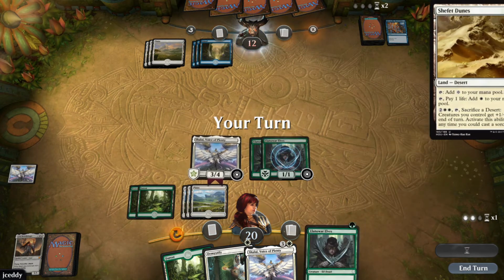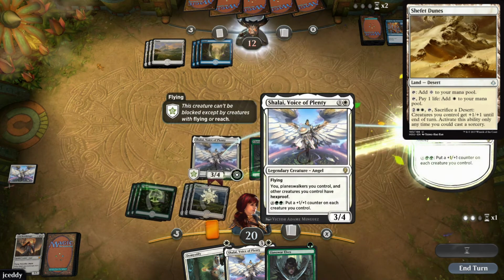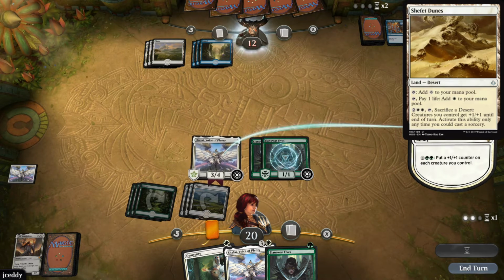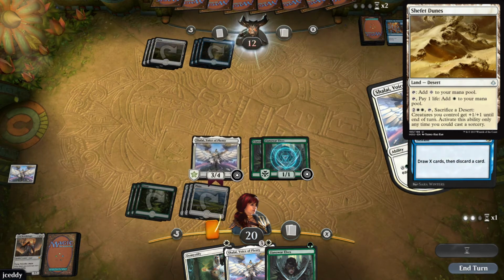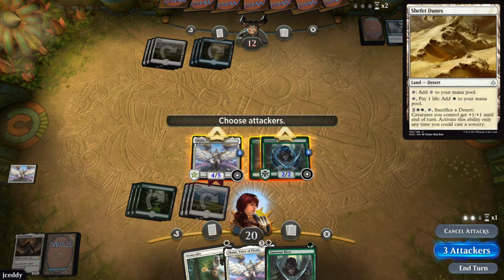Shefet Dunes is another good one for this deck. Its ability is not huge, but can help you push through those last points of damage, and since it doesn't slow down your mana, the cost of putting it in is relatively low. The cycling deserts are good enough that including a few of them that can be sacrificed to Shefet Dunes is reasonable also.